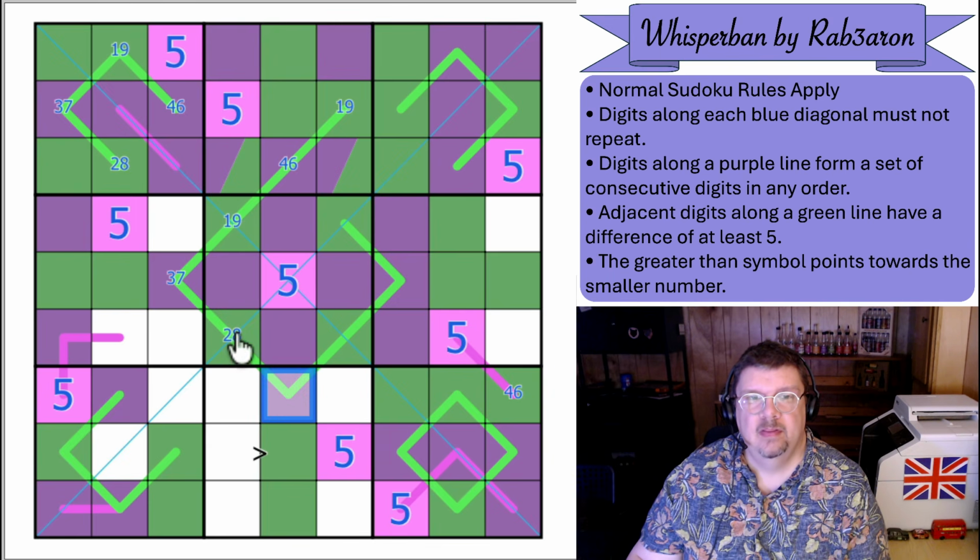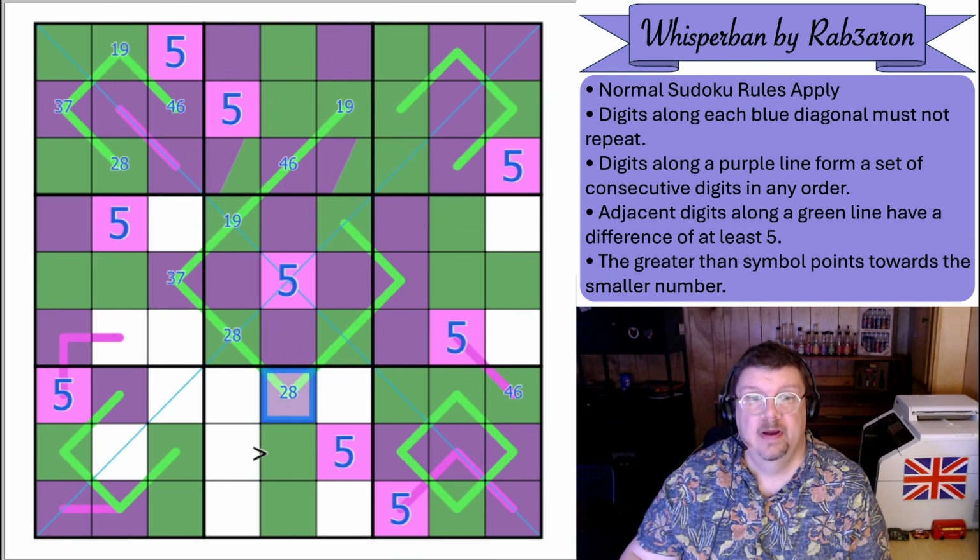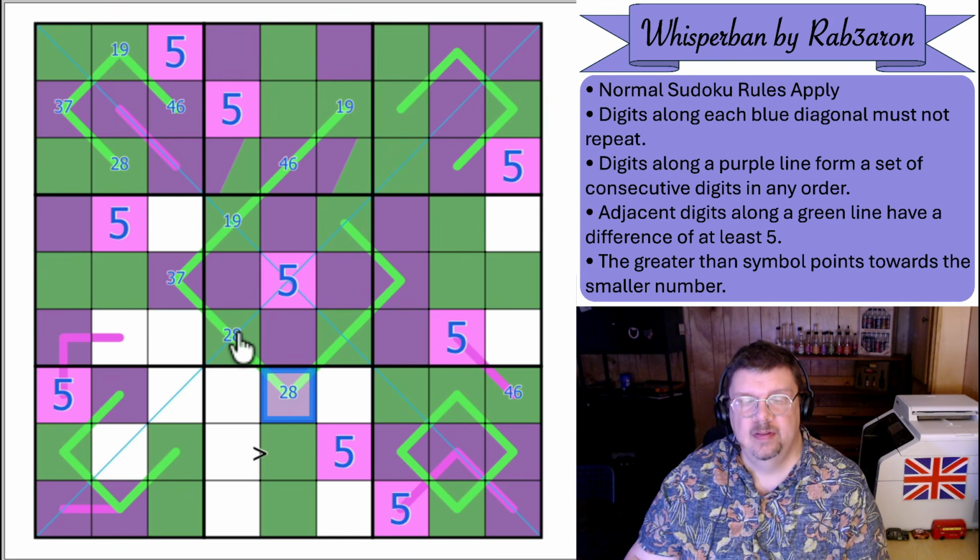Right, so if this was 7, that would be 2, that would be 1. But 8 could not go next to a 4. But we know that one of these two, if green were low, would be a 4. So that can't be the 8. That would have to be the 8. So it's a 2 or 8, using the similar logic for if purple is low.